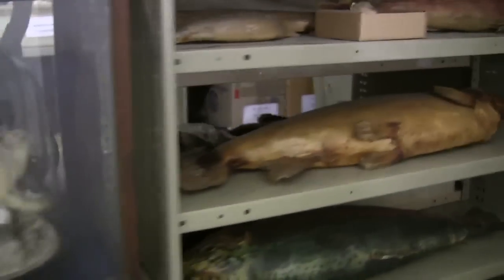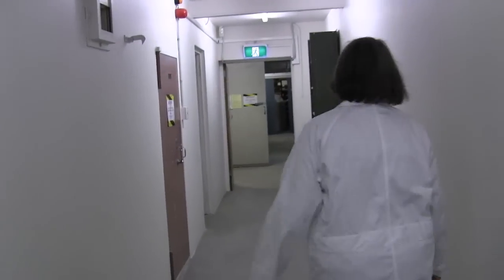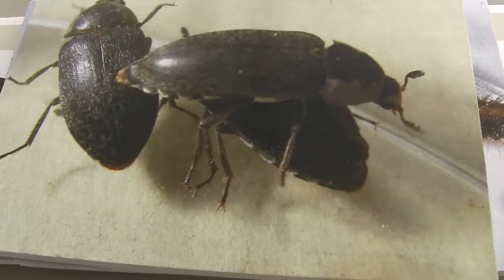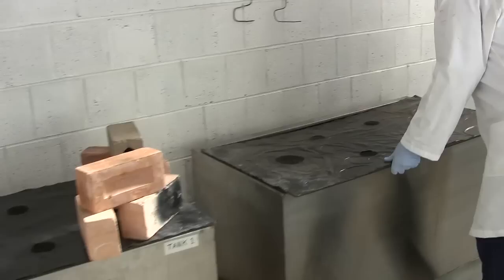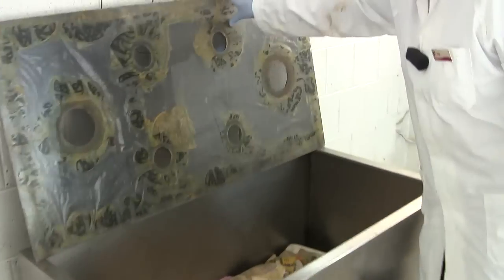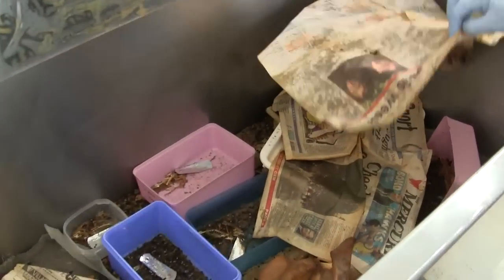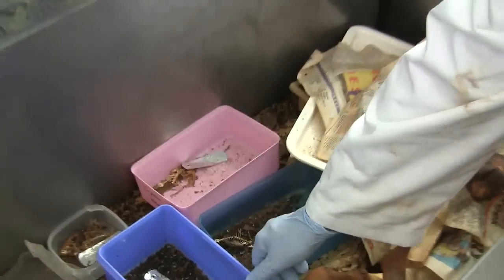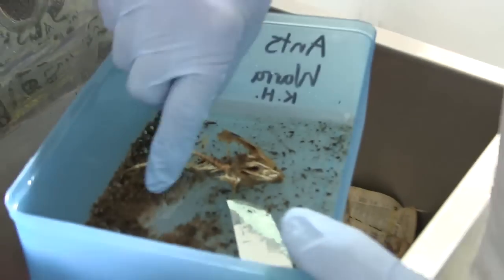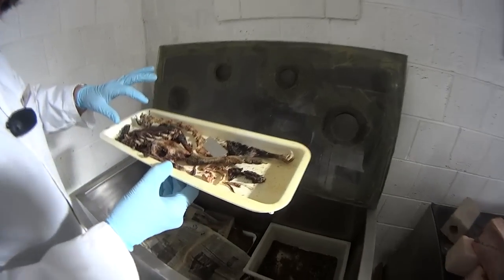One thing particularly we're going to look at today is all about the beetle colony. They're actually called Dermestid Beetles, or another common name is Museum Beetles. In this one here, we've got some work with preparing fish skeletons. You can see here what a wonderful job they've been doing — they really do like fish. They do have a preference for some material, and fish is something they really enjoy getting into.